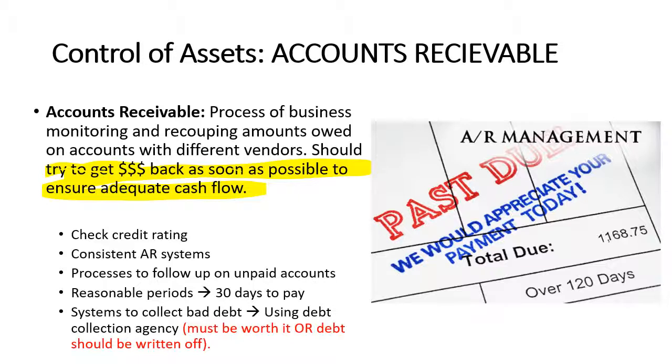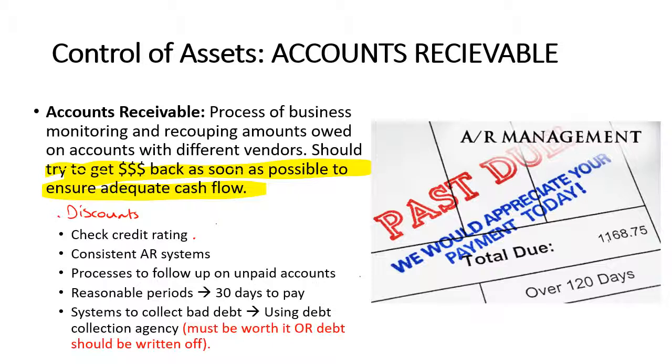So first off, we could also say discounts, if I really want that cash flow and liquidity. But we've got to think firstly about protecting ourselves, okay? And that's checking the credit rating. If a business we know aren't really good at paying off their debts, we might not even allow them to be a customer. We might not allow them to pay on an account. They have to prepay their goods and services.